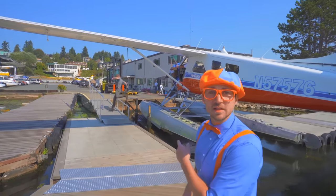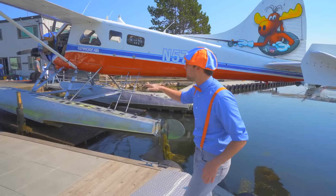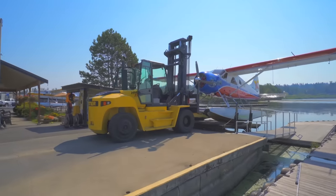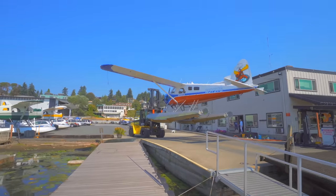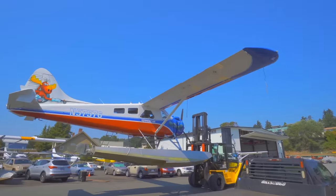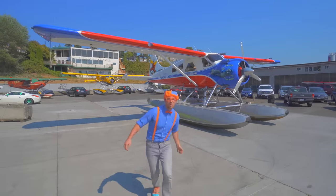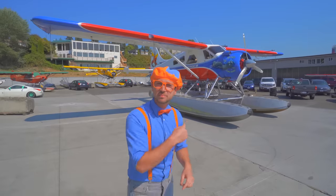Check it out! The seaplane just landed in the water. And now it's getting towed up this ramp to this forklift up here, so then it can be hauled off and worked on. What a beautiful seaplane. Let's learn the exterior parts of the seaplane. Come on.